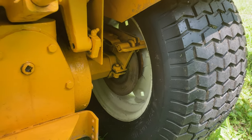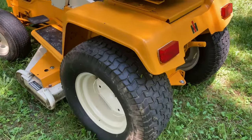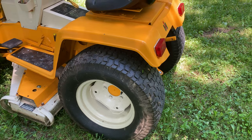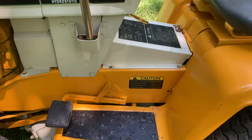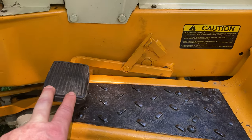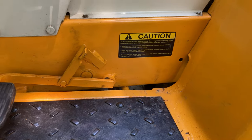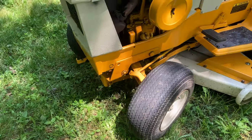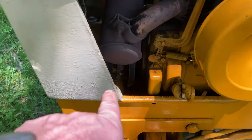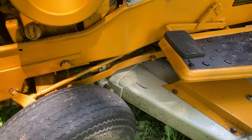It does have disc brakes. It does have replacement tires on it — these are a 23 by 10.5 by 12 tire. I like the look of the 10.5 tires on these Cub Cadets. This is your hydrostatic and brake pedal — when you're slowing down with the hydrostatic, or if you push it all the way down, it's a brake with a parking brake feature. You can see this does have a mower deck on it with a mule drive system. All the power from the engine comes off a power takeoff, down around the mule drive pulleys, and back to the blades of the mower deck.